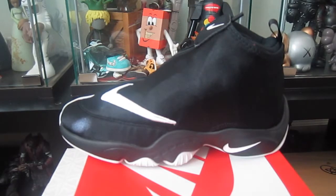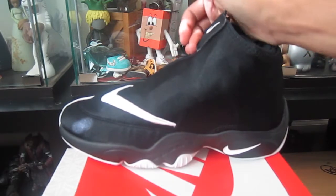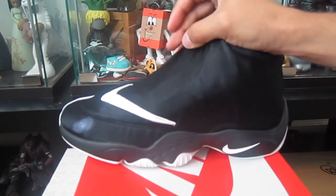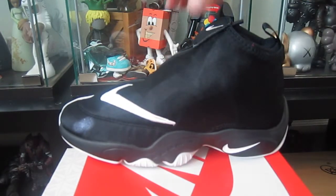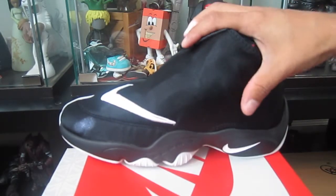I was already at the size that I am now. I think I was an 8, maybe 8.5 already. And when I found them, they only had a size 7 or 7.5. I can't remember. And what was I gonna do? I wanted them, so I got them and stuffed my foot in it. It wasn't really bad at first, but my foot was still growing, so at a certain point I really couldn't wear them anymore, so it kind of sucked.